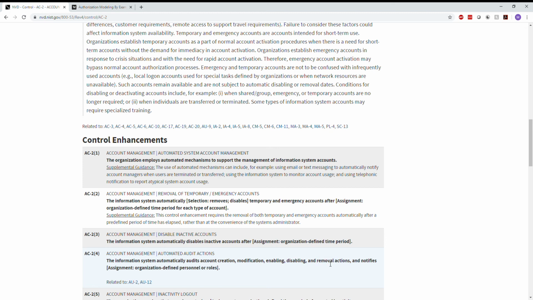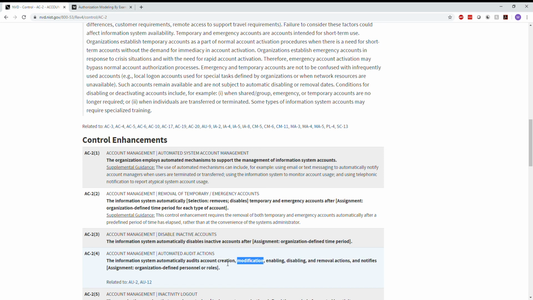This ties in with what I talked about before for AC-2 Enhancement 2. Some organizations will get third-party software to do that auditing, to make sure the operating system is doing what it should be doing in terms of automatically terminating accounts after a certain amount of time. The reason some organizations get third-party software is for other features that they need anyway.